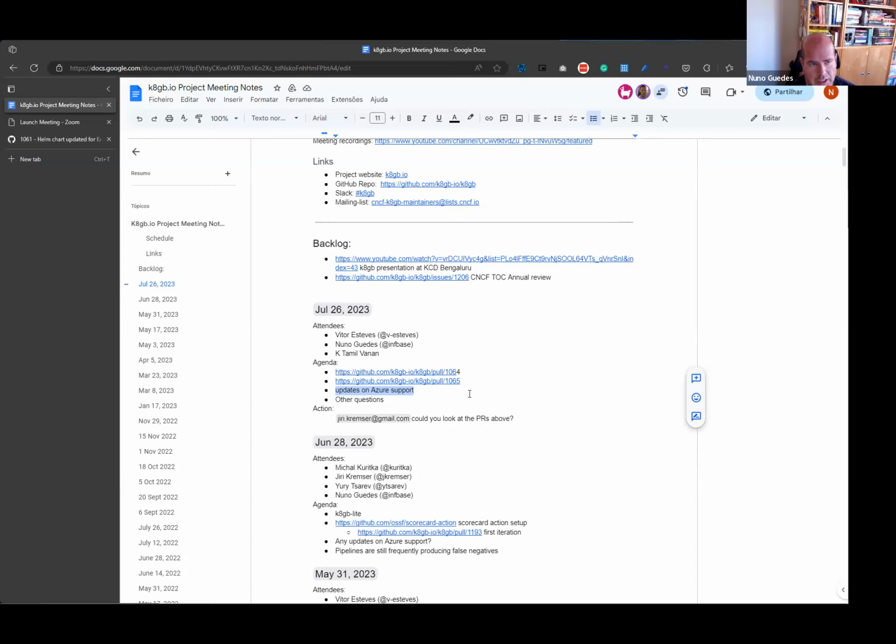The blocker that we had there had to do with authentication, because I think Sebastian had a PR using pod identity, and that has been deprecated. So we needed to start supporting, well, basically user assigned managed identity or workload identity.